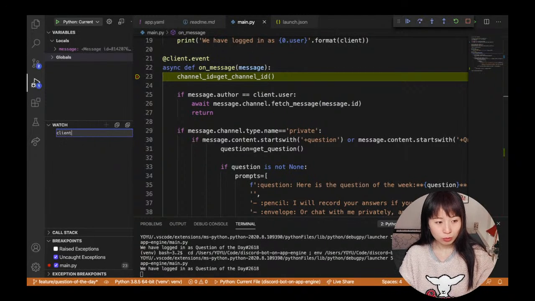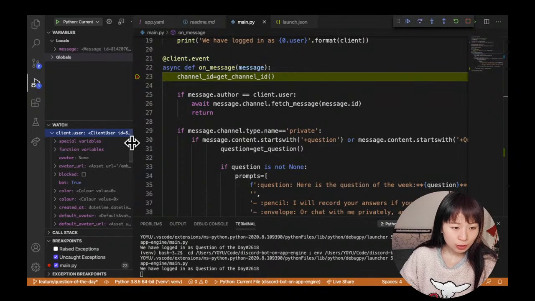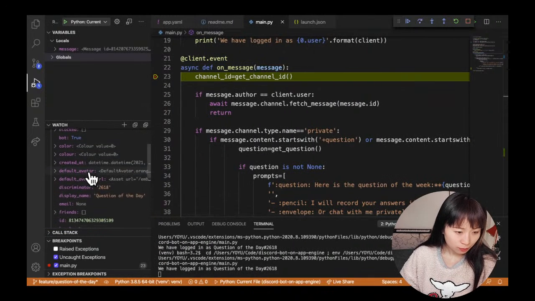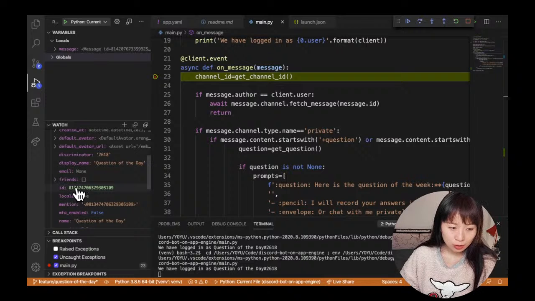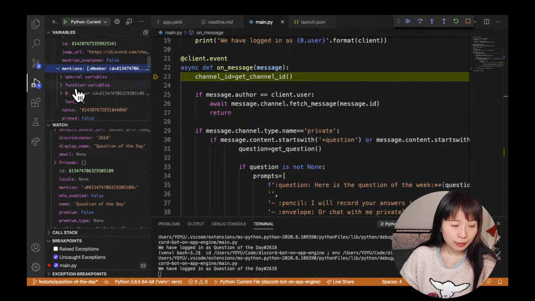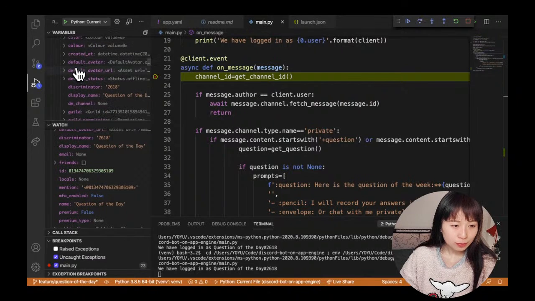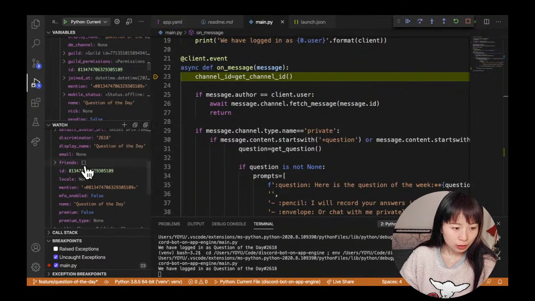So what we want to watch is client.user, which is basically the user of the bot. And I can see this client user has an ID which should match the member ID in the mentions field. They both end with 5109, so it looks the same.